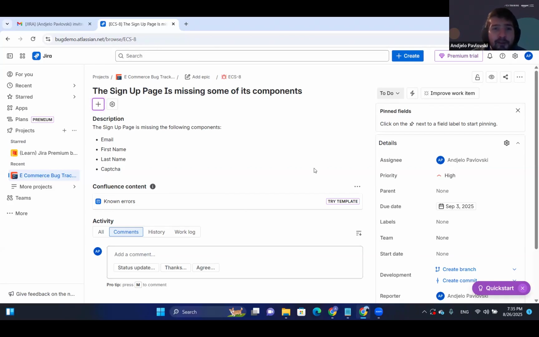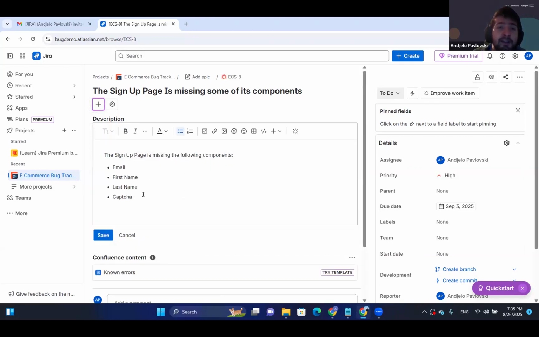Okay, now we have our bug right here. And now let's do a bit of a review. We have a description, then we have a comment, and then that's it. So when you look at it this way, we essentially do not have anything specific tied to this ticket. What we need to do now is, within the description, add additional fields. When you do this in Jira, you will not have a separate section to write, okay, I'm going to write my steps here, and I'm going to write expected result here, but you actually play around with this within the description. So what I'm going to do now is show you how I write the bugs using all of the fields that we had previously.